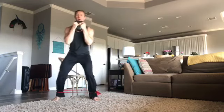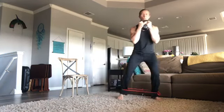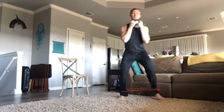Small steps. One, two, three, four, five. One, two, three, four, five. One, two, three, four, five. One, two, three, four, five. Toes stay forward. Keep them forward. That way we keep working the hip. We're not working the hip flexors or the quads. We're working the hip abductors.